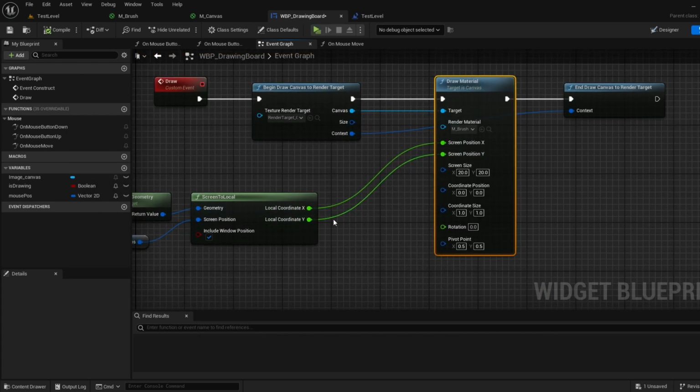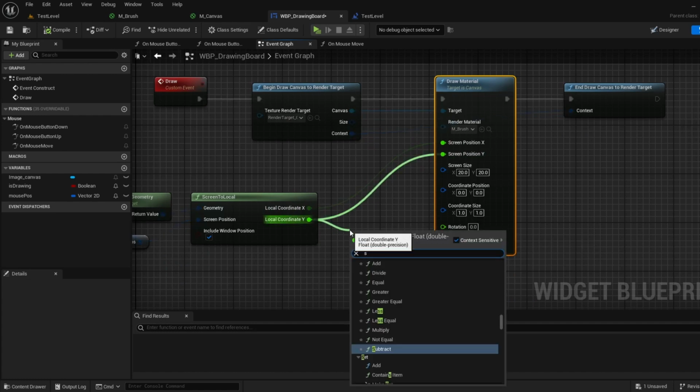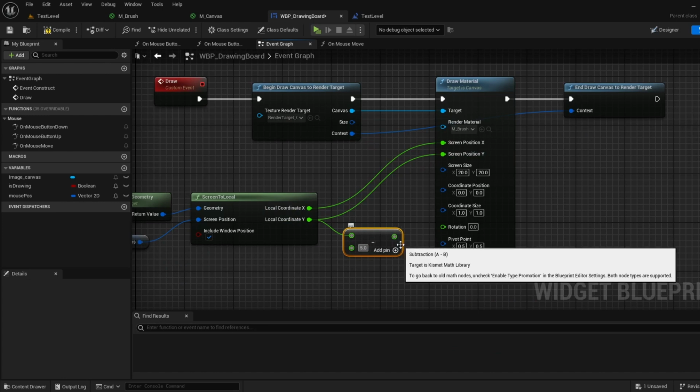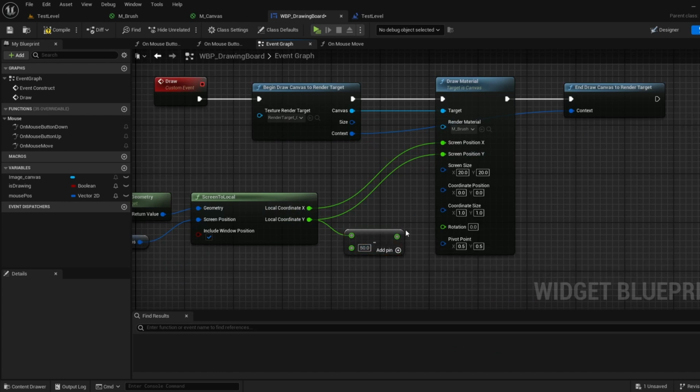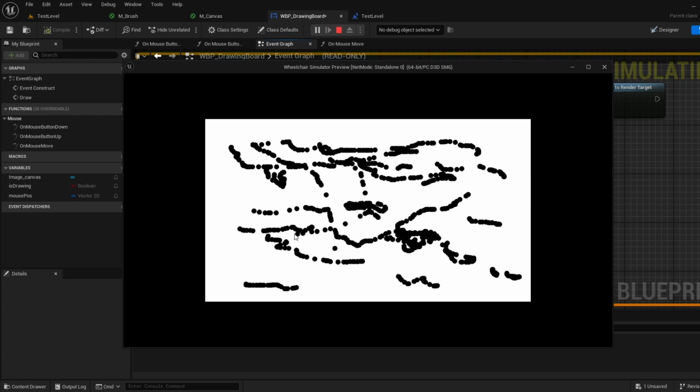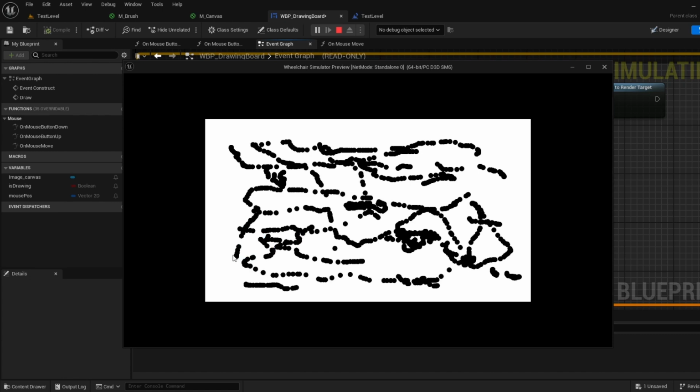So to show you, I will subtract this by 50. And now if we start playing, you can see that this follows exactly where my mouse is. So this is really good. So this is what we want.